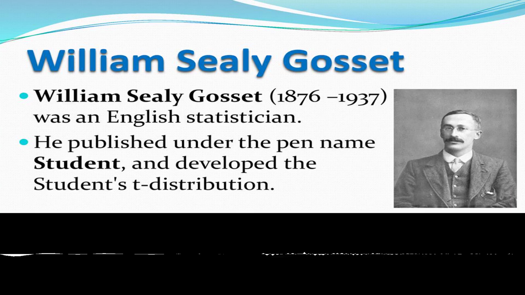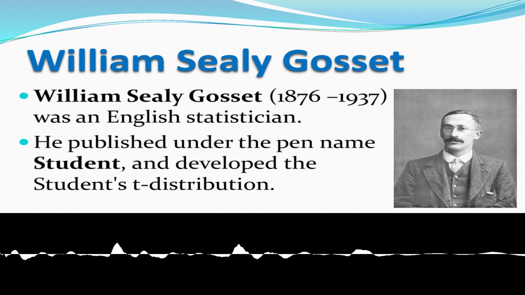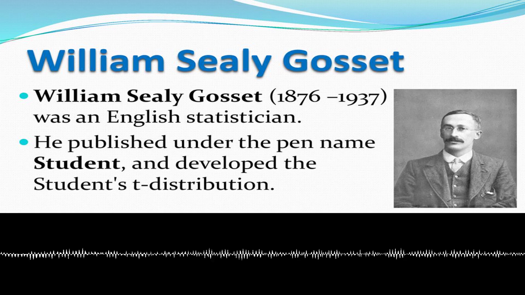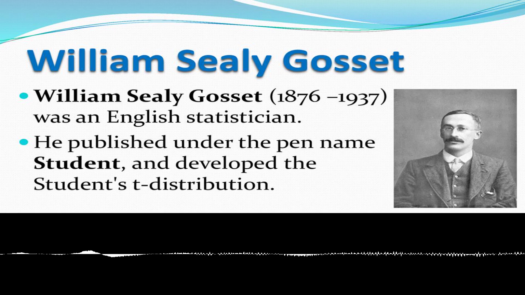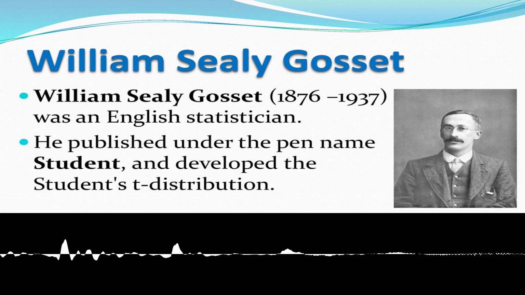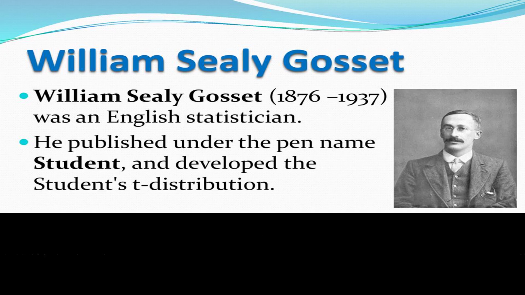Gosset's initial derivation catered to specific situations, particularly those encountered in brewing. Fisher's mathematical framework allowed for the adaptation of the t-test to a much broader range of scenarios. The degrees of freedom parameter facilitated the use of the t-test in settings involving varying sample sizes and different experimental designs. This flexibility made the t-test an invaluable tool for researchers across diverse disciplines. Fisher's work on the t-distribution, therefore, represents a crucial turning point in the history of statistics.